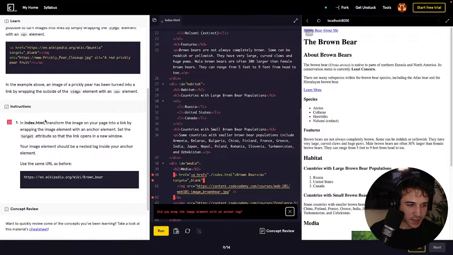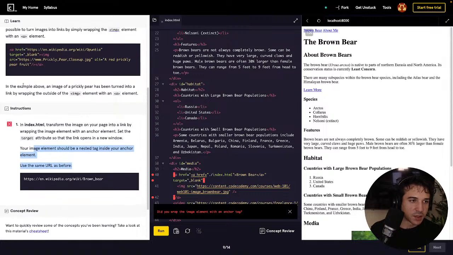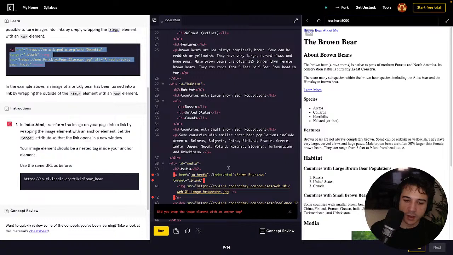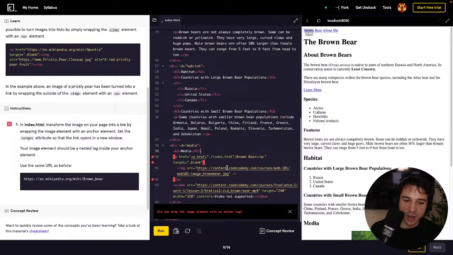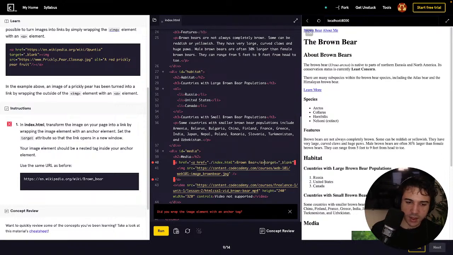Transform the image into a link. Set the target attribute of the image. I forgot something. What did I forget? Target blank and the image. Did you wrap the image element with an anchor tag? I thought I did. Oh, it's because, is it?